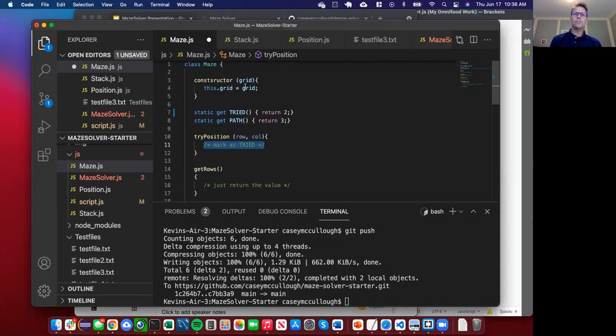Remember that the fundamental thing that we're working from is the grid. And since it's a grid that belongs to this maze, we're going to start with this dot grid. Any thoughts to the rest? Give you a second.